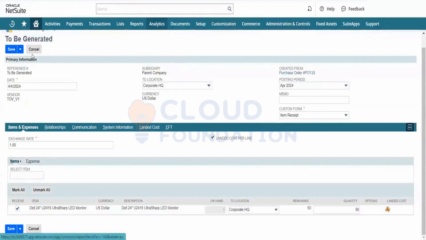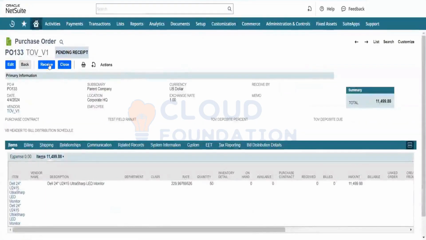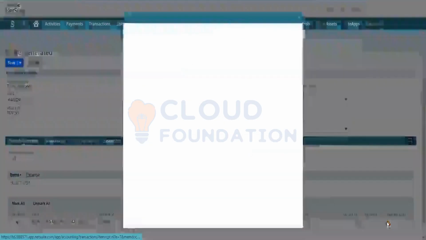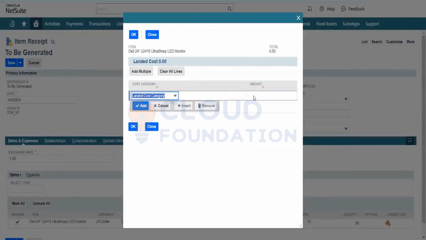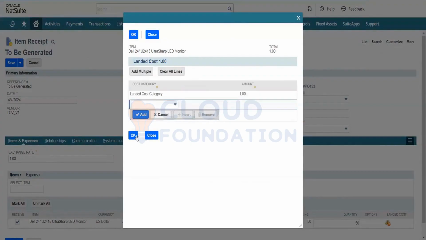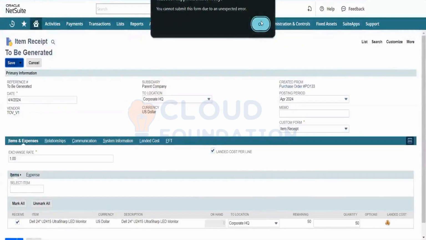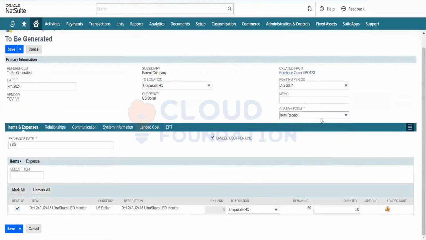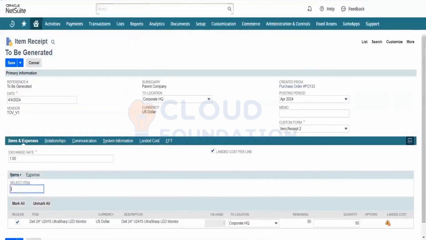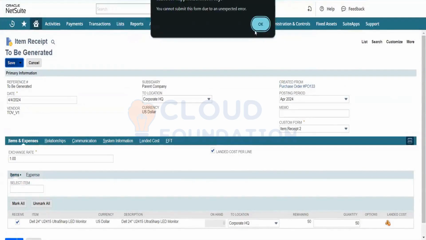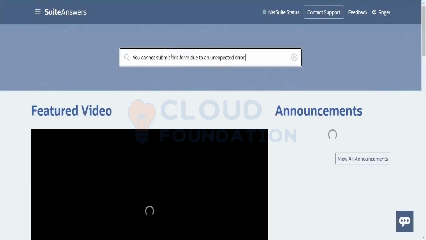Let us go back. We won't get much of results in search answers for this because it is a very generic error that we are getting. But we will see.